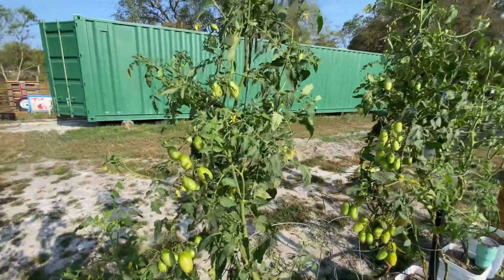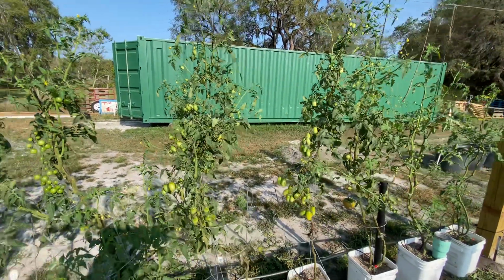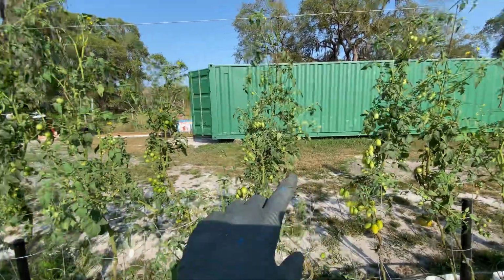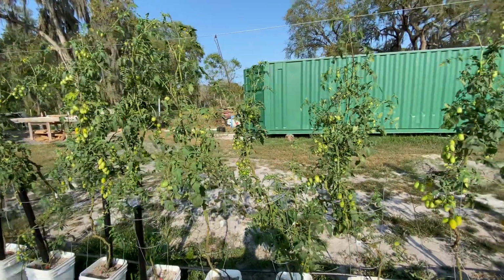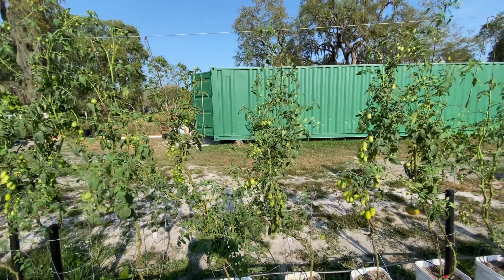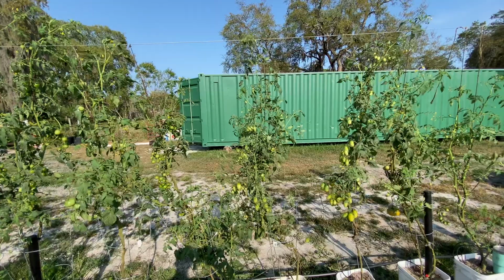This is going to be a part 2 video of how to prune your tomato plants, or a full-grown tomato plant. All of these tomato plants have been pruned in the past, all down here, which is why they kind of look the way they do. For the most part, they're pruned about every week or two. They grow significantly enough that I have got to go back and re-prune all of them.